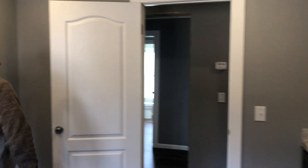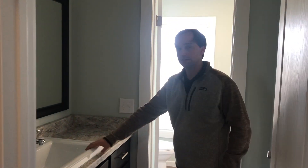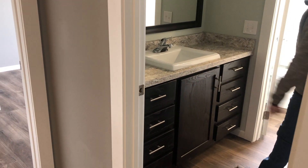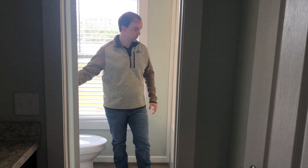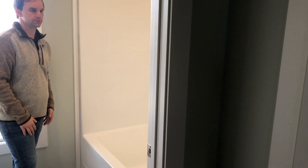Another closet with access panel to the hot water heater. Going across to the guest bath — ceramic sink, raised sink, wood cabinets, storage on both sides. Behind is a linen closet. The toilet and bathroom closes off from the sink, so you can still use the sink. This home has an oversized one-piece fiberglass tub — a wider tub. And there's a linen closet.